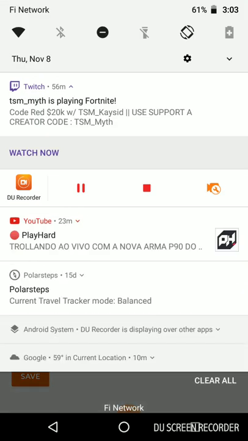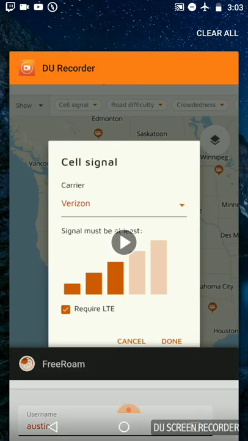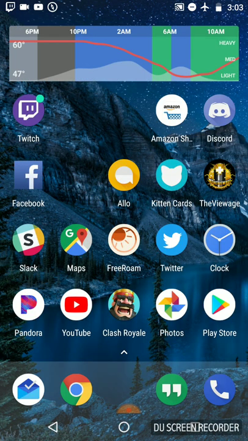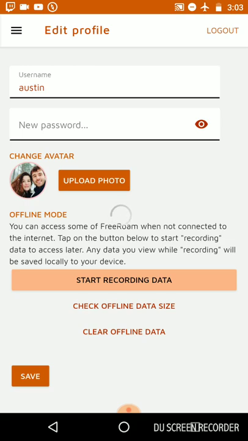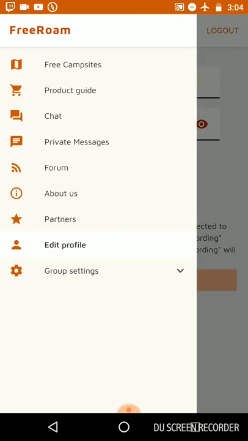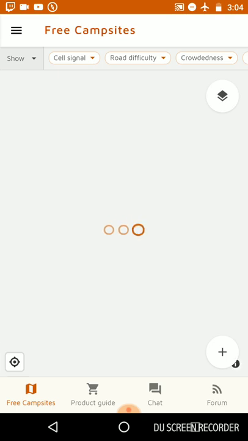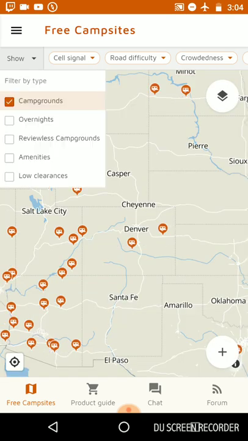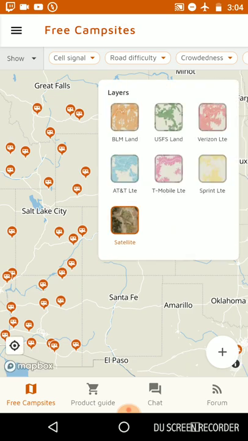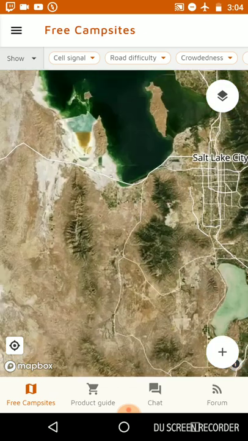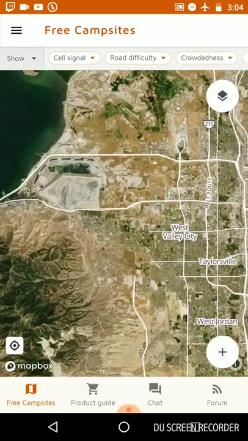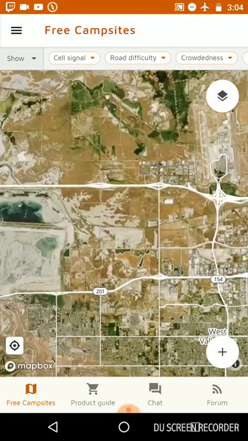And then if I go to airplane mode, close the app. So right now I don't have any internet. And then we'll open the app and go back to the map page. Again, this is all offline right now. We can show satellite using what's cached locally, and then we can zoom in on Salt Lake City and see all the stuff that we were seeing before.